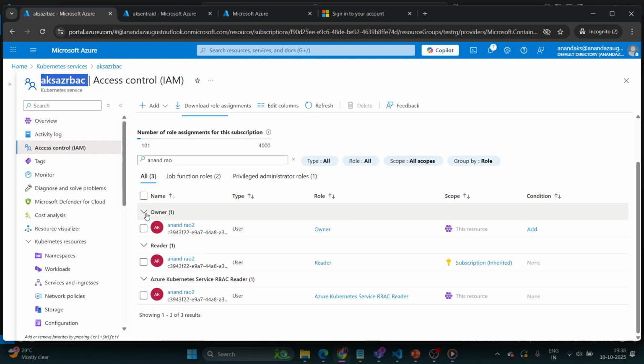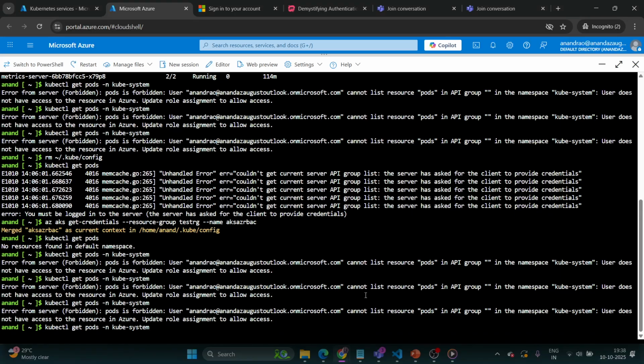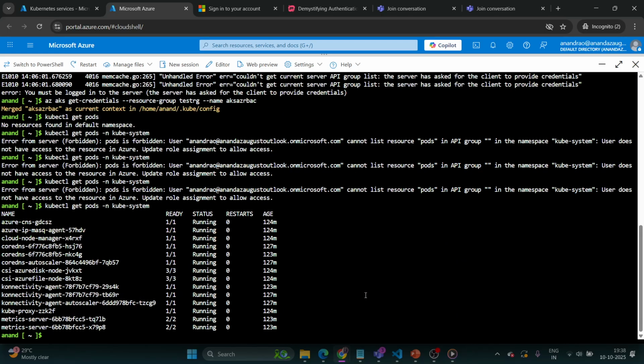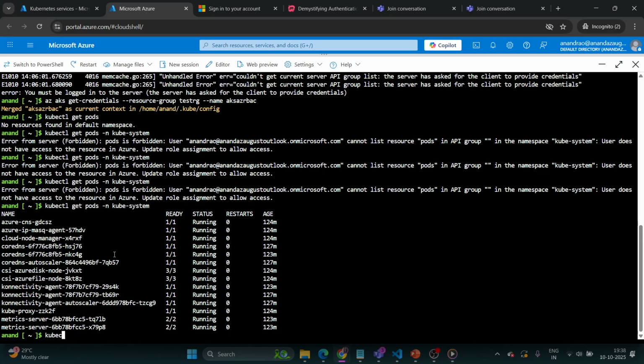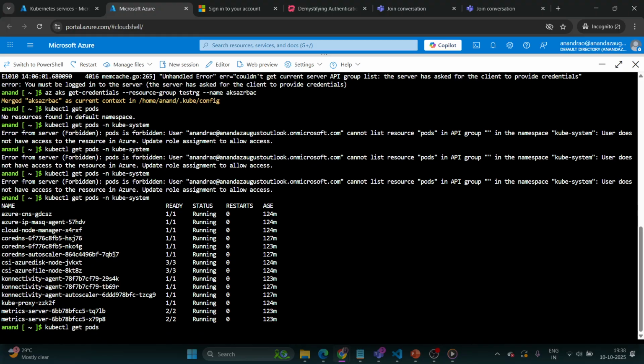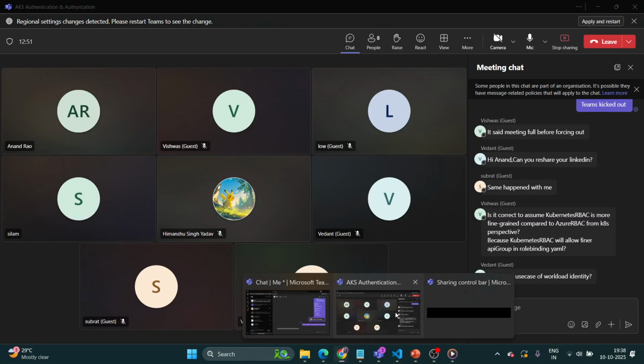You don't have an option to assign it at the namespace level. Okay, so that's another thing to highlight. Yeah, as you can see here, it took some time to reflect, but now we are able to see all the pods. All right, so this is the difference between Kubernetes RBAC and Azure RBAC based cluster.